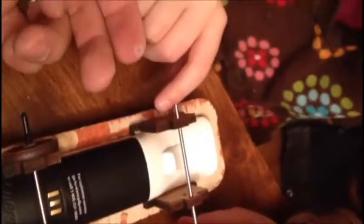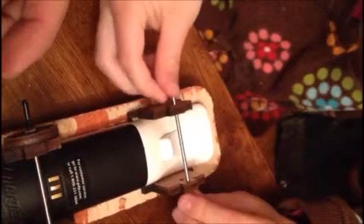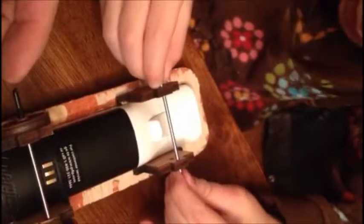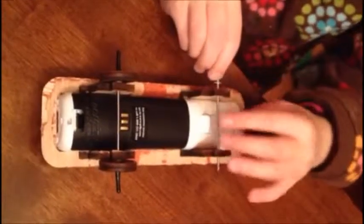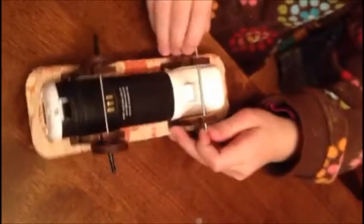Okay, so Gia just put the axle in, and now she's going to try to put that washer in. It's really snug, but I know she can do it. So it's all about alignment, right, Gia? Did it go in? Okay, good. Now you need to pick a wheel. Well, let's just do one side at a time. So we want to make sure that the little black cap is on before you start working on the other side, okay? So go ahead and put a wheel on.